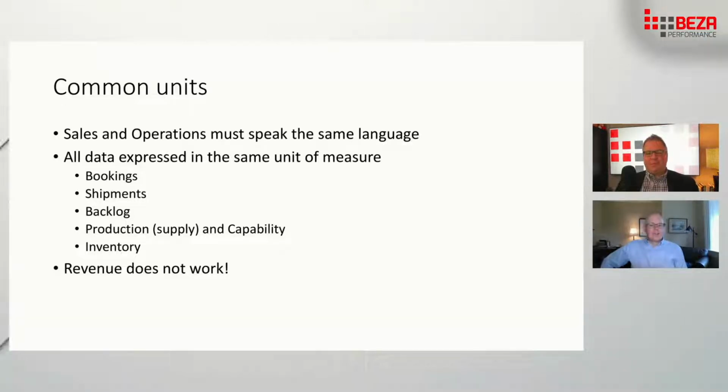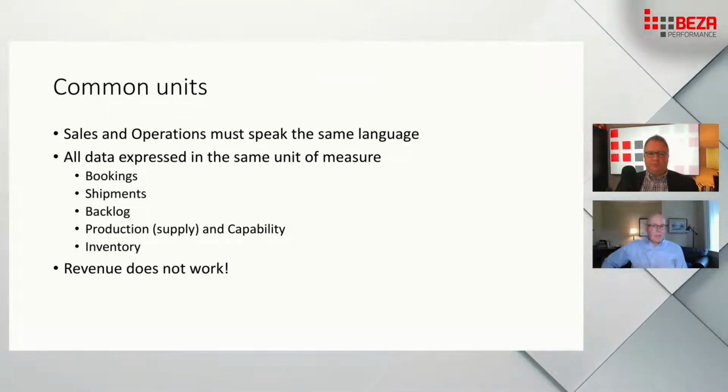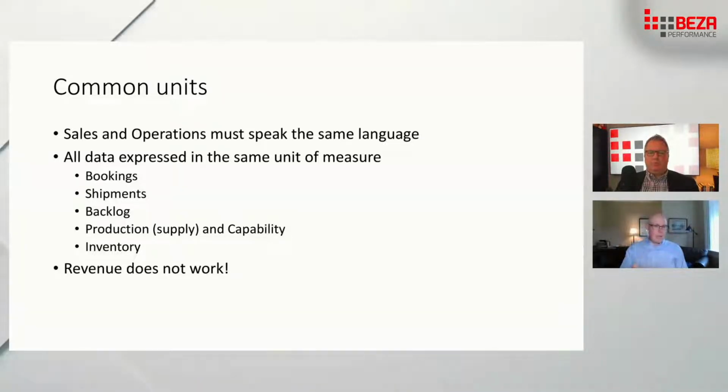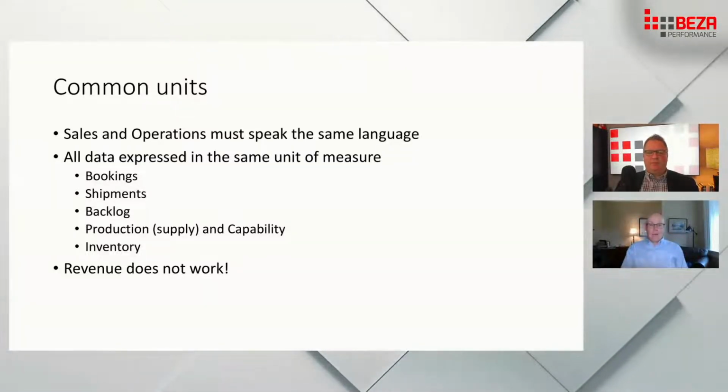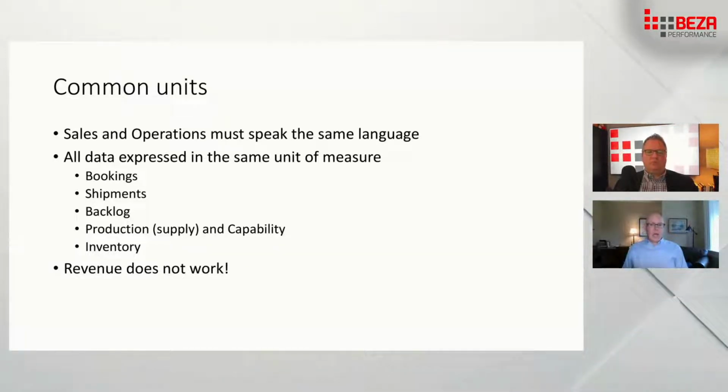And it doesn't mean that this is the only thing you're necessarily going to look at in your S&OP, but I would say that you want to start at that common unit, pieces. You can work it back to revenue, but some things just don't make sense to express in revenue. Inventory typically doesn't make sense to express in terms of revenue. And so now you're asking people to do some math on top of looking at a bunch of numbers, and that gets a little bit challenging.